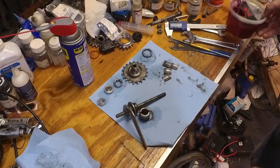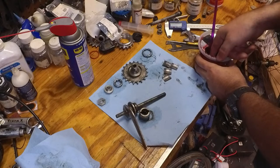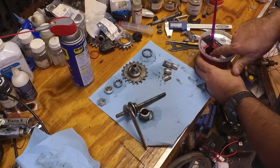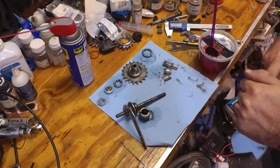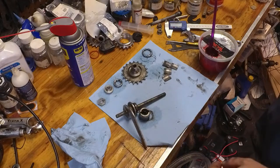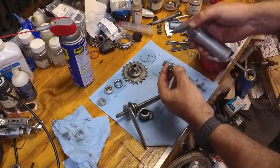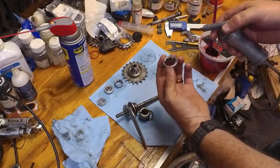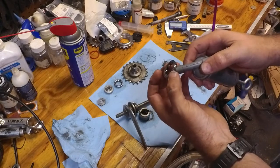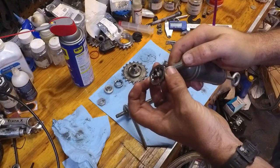So what I like to do is get a generous amount of grease on my fingers, or, you know, I do have a grease gun. And I'm going to get each one of these bearings, and remember, pay attention. I accidentally flipped the bearing upside down, but I do know how this is supposed to be. So I'm going to get this grease gun, and I'm going to shoot grease into the crevices of this bearing.